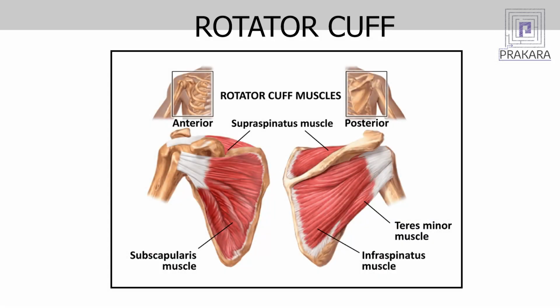This is the slide to show the rotator cuff muscles. This is the front view and this is the posterior view. From the front view, you can see the muscles subscapularis and supraspinatus. These support the fibrous capsule from the anterior and superior aspect, and from the back side, you can see the infraspinatus and the teres minor muscle. The white colored part you see over here is the tendons of these muscles. This gives support to the joint from the posterior side.